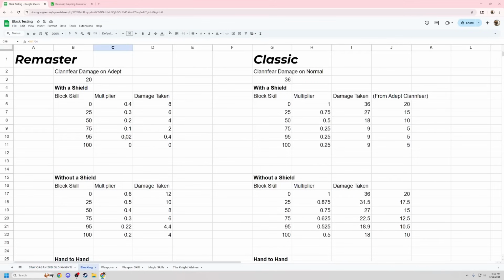So first, we're going to dive right into blocking. In the remaster, the way the block skill works is at no block skill, if you're using a shield, you take 40% of the damage. So you reduce 60% damage. A Clanfear on Adept deals 20.